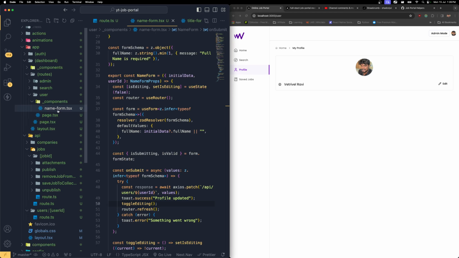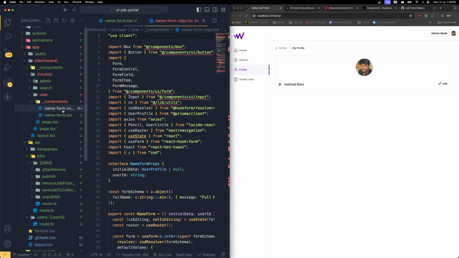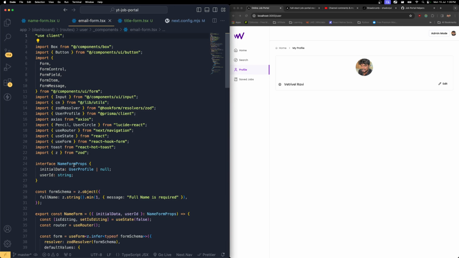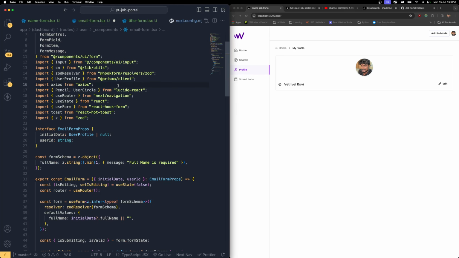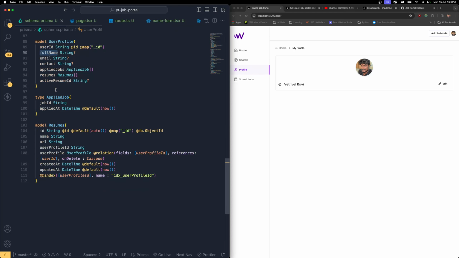Now all we have to do is just duplicate this name form and create the rest of the stuff. So I'm going to copy and paste this, and change this to email hyphen form, and let me get back over here. Instead of name form, I'm going to duplicate all these things and change this to email form. Instead of the full name, I'm going to change this to email.